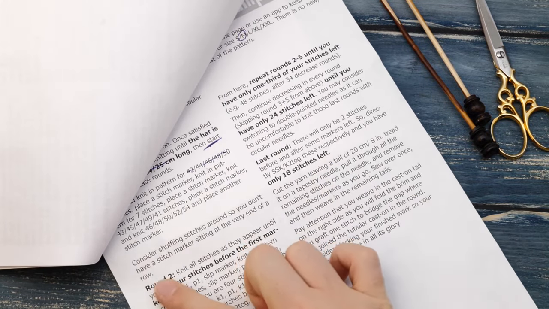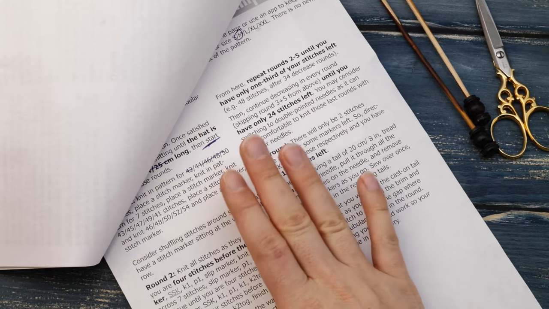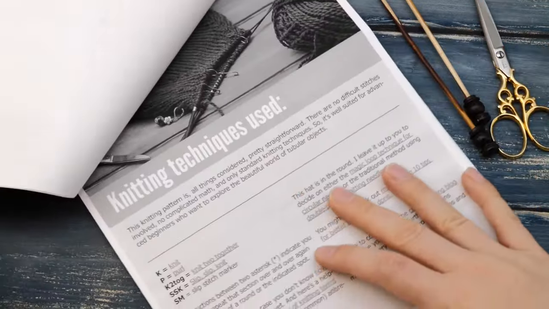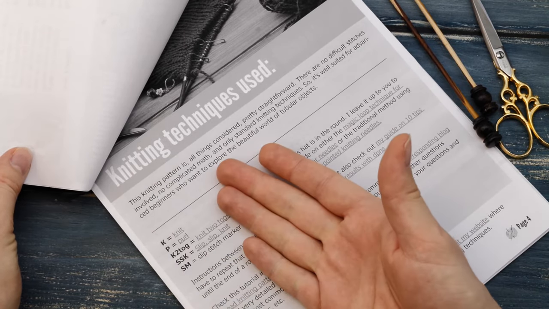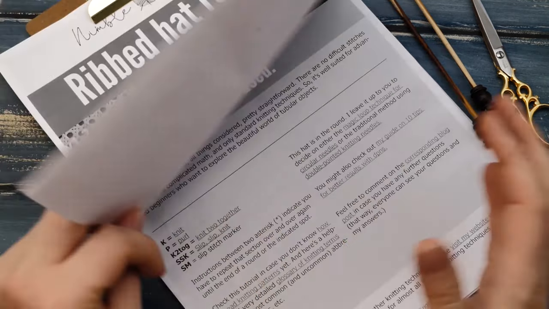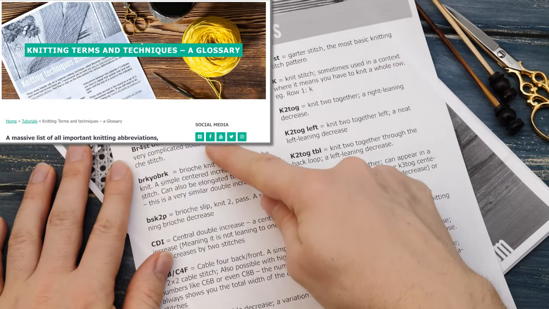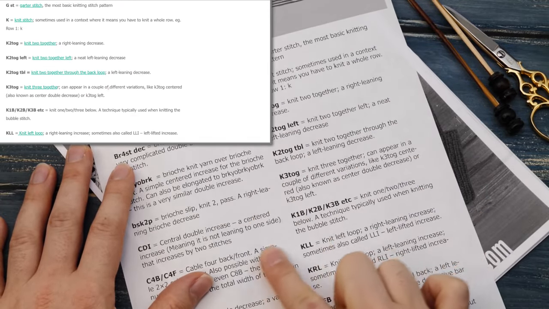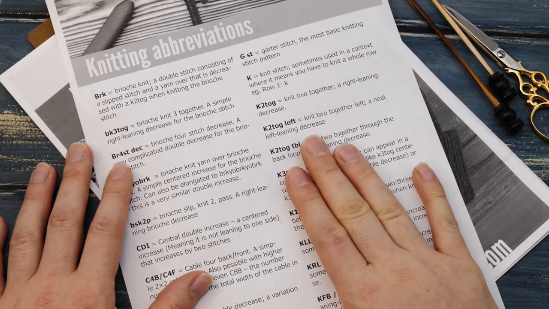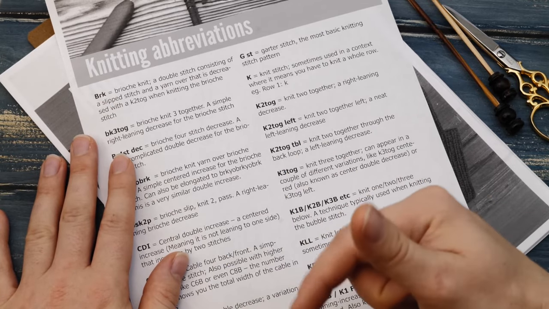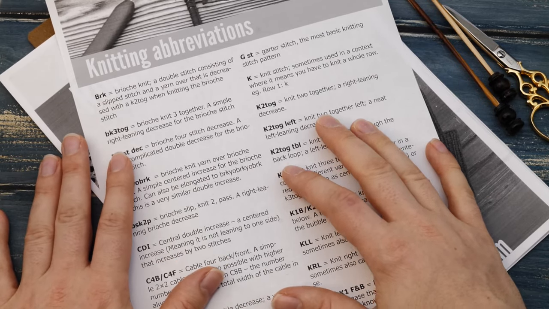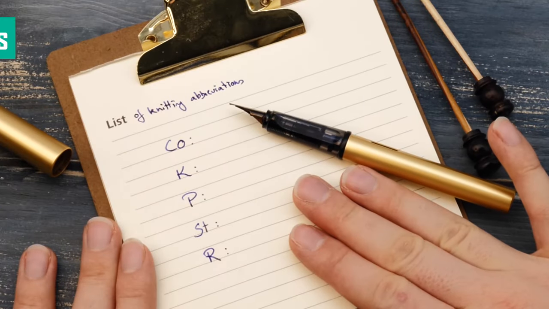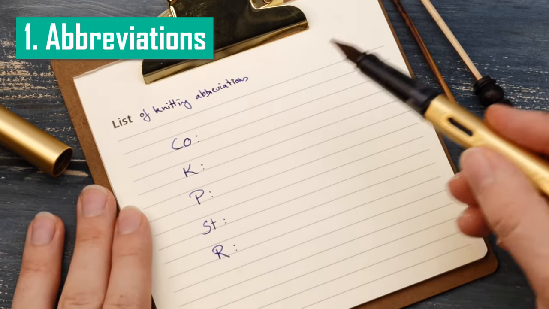A typical knitting pattern is a condensed nightmare of abbreviations, at least for a beginner. But a good knitting pattern will have a legend or a key that will help you make sense of it. But if it doesn't, I recommend checking out the knitting glossary on my blog — I'll put a link in the description below — because here you can look up any term or abbreviation you don't understand. Comment if you would like me to compile a PDF; right now it's just available online. Since you are all new to this, let's go through the ones you will need for this video together.